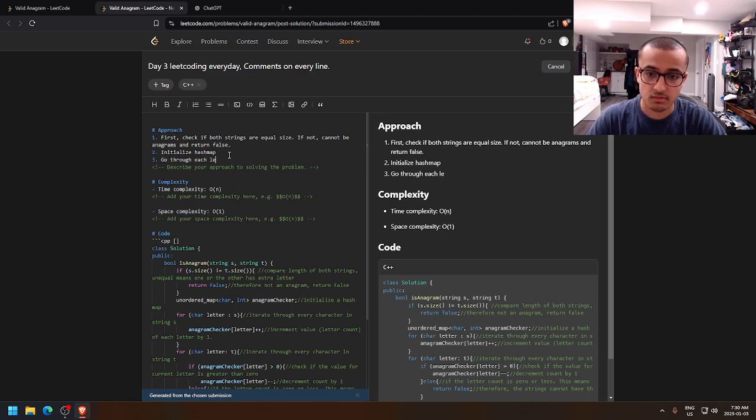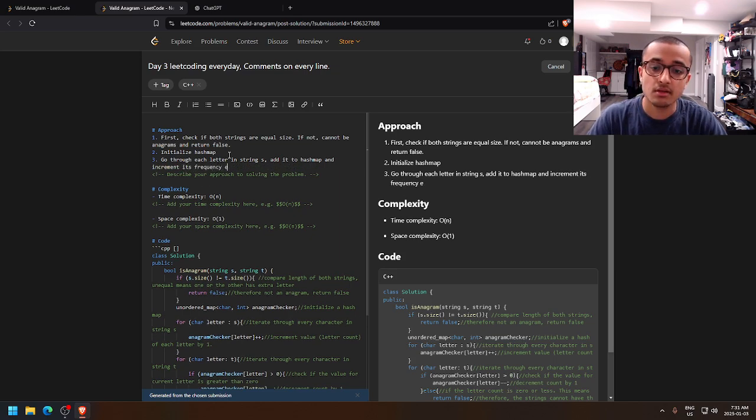Go through each letter in string S, add it to the hash map and increment its frequency every time it occurs.